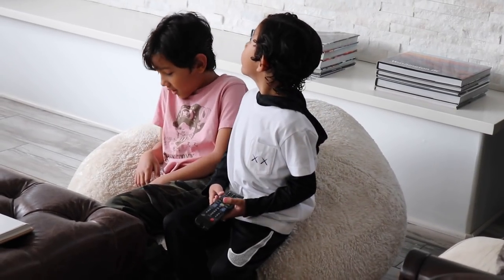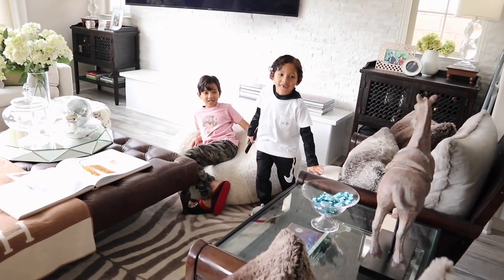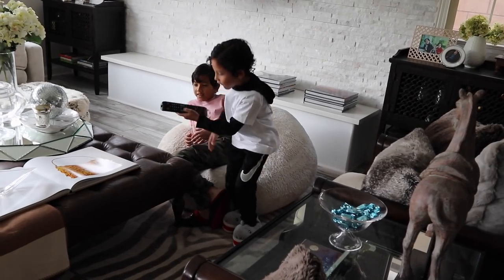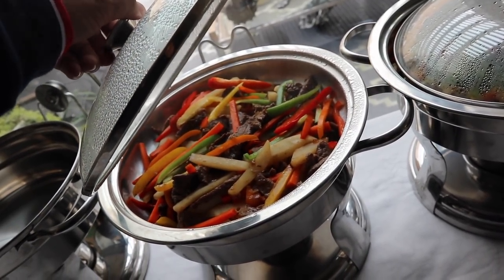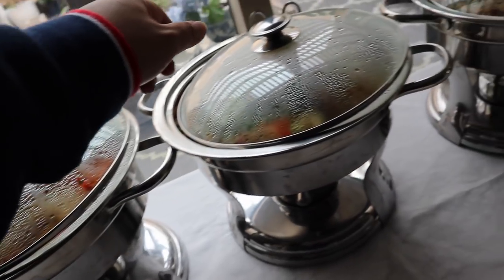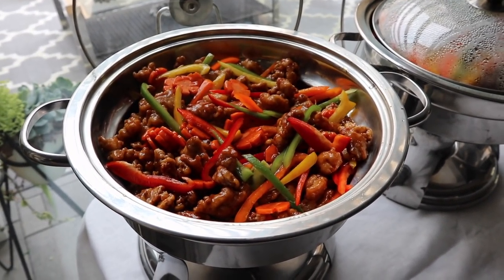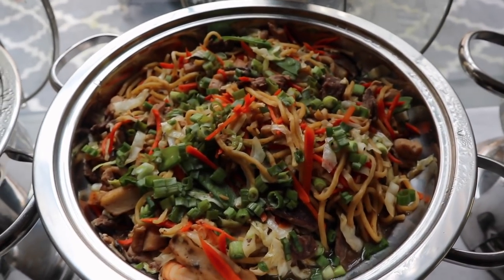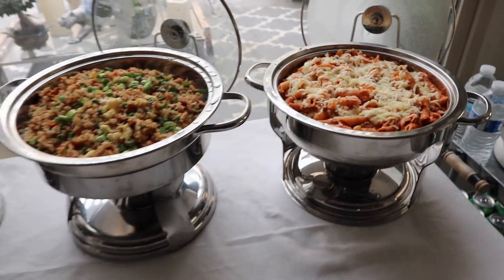How do you like your new bean bag chair? We can't sit on the couch until Monday after the party because you guys are gonna mess it up, so that's why I got you guys this cool bean bag chair. Here's the beef that Mom just made — oh my gosh, it looks so good, I cannot wait to eat it. The last addition in this lineup is the sweet and sour chicken! So we have the sweet and sour chicken, the beef sauté, the delicious looking chow mein, fried rice, and last but not least the baked ziti. There's more to come but this is what we have in the food warmers right now.